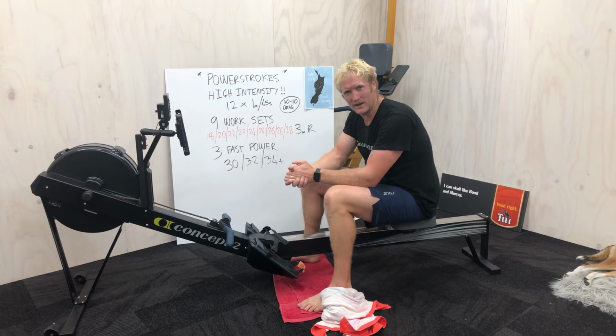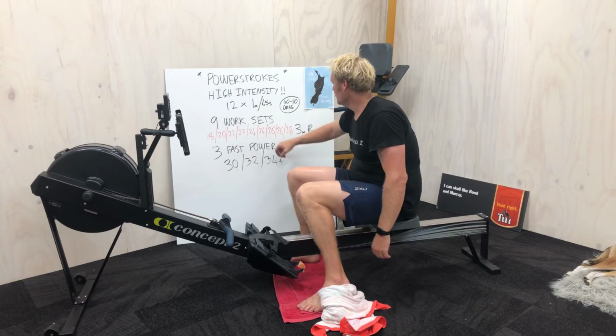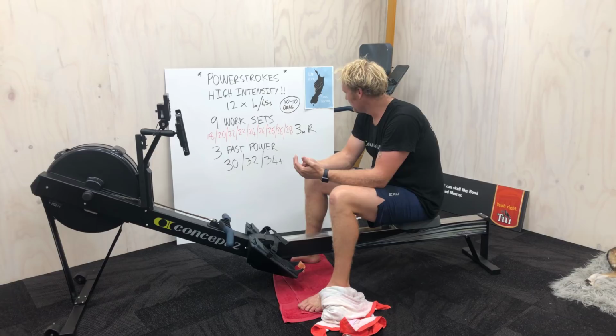Short but sweet, powerful but high intensity. Hopefully we haven't done any injuries from that because, as I say, if you really start smashing these ones, you're putting yourself in a pretty stressful situation. But it's a great thing. Next week we'll go back down a bit, longer, probably quite a little bit longer, we'll stretch it out again.